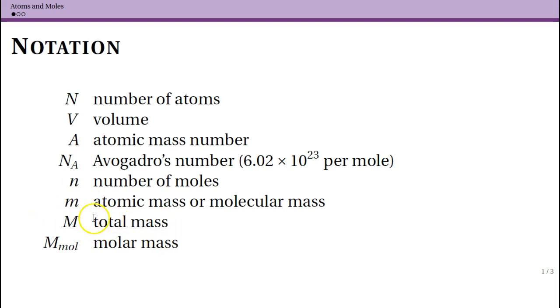The total mass, and I say total mass here, but this is pretty much just normal mass of an object, is m, and then the molar mass of a given substance is going to be capital M sub MOL. And this is like how much does a mole of something weigh, or what is its mass. And again, some of these we won't really come back to, at least not for the topics that I stress in this class, but this is all of your notation.